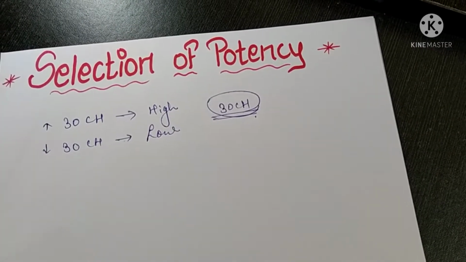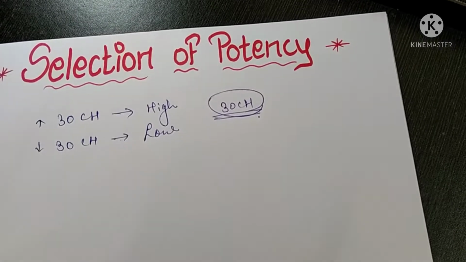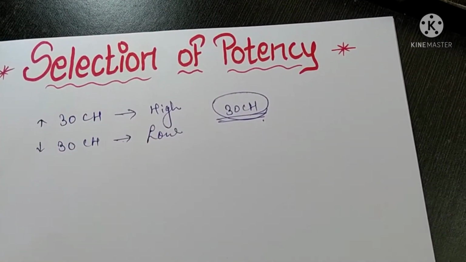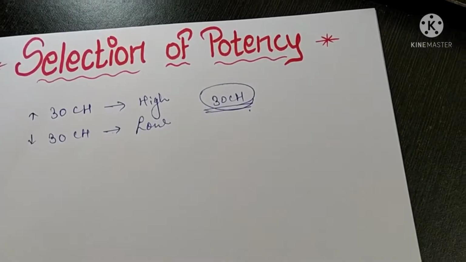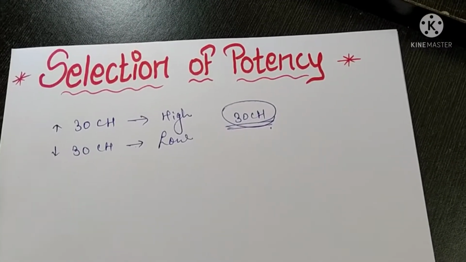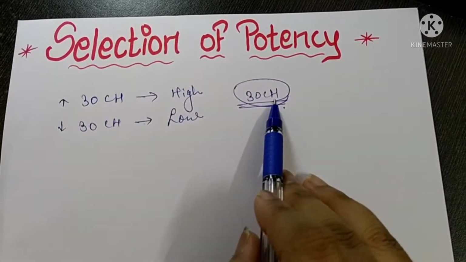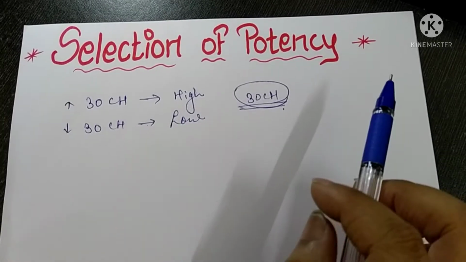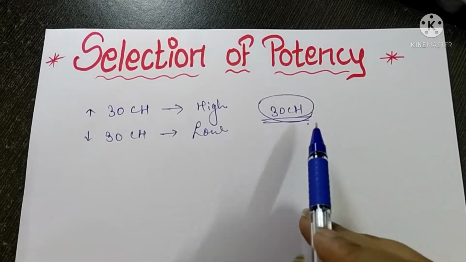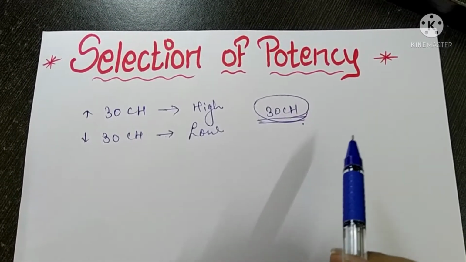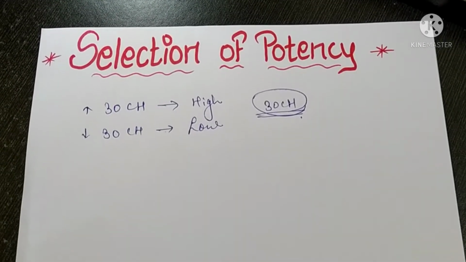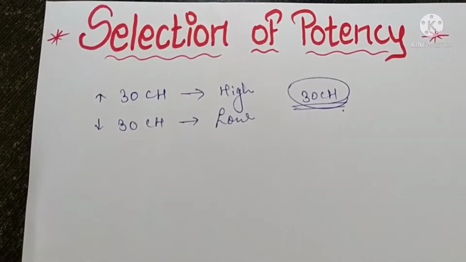If you are having a case and you are a bit confused about the potency, then you should always start with the 30th potency. It will not give you medicinal aggravation, neither will it lead to any danger. So always give the 30th potency, or start with the lowest potency possible. But this will depend on your case and on the susceptibility of the patient you are handling. So give it wisely.